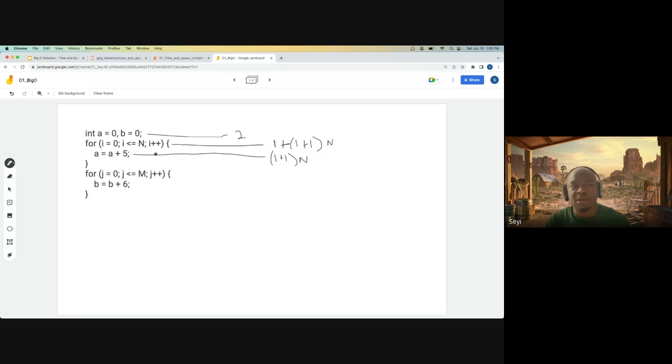We have to look at the total amount of work done on that line because it's in a loop, and once that statement is done, it will get done again for the second iteration of the loop, third iteration, fourth iteration, till the loop terminates. So essentially, we see that this piece of code is similar to the upper piece of code. We are probably going to get the same thing because we have J, J to M, and J plus plus. So this is going to be 1 plus 1 plus 1n. And this is going to be 1 plus 1n.